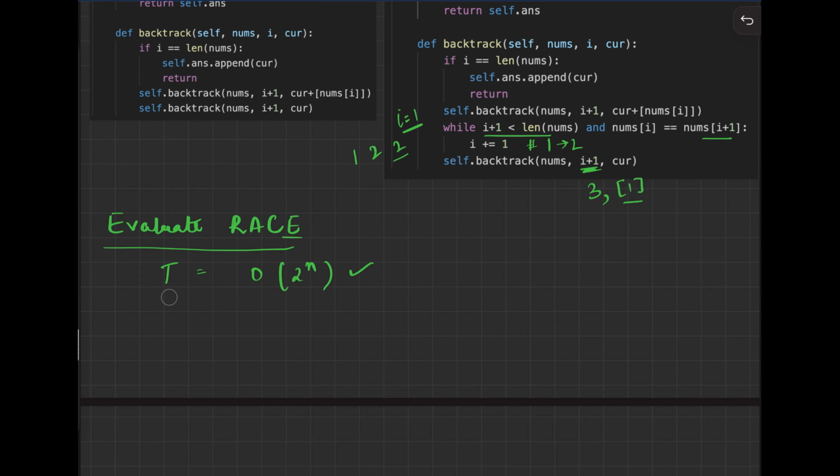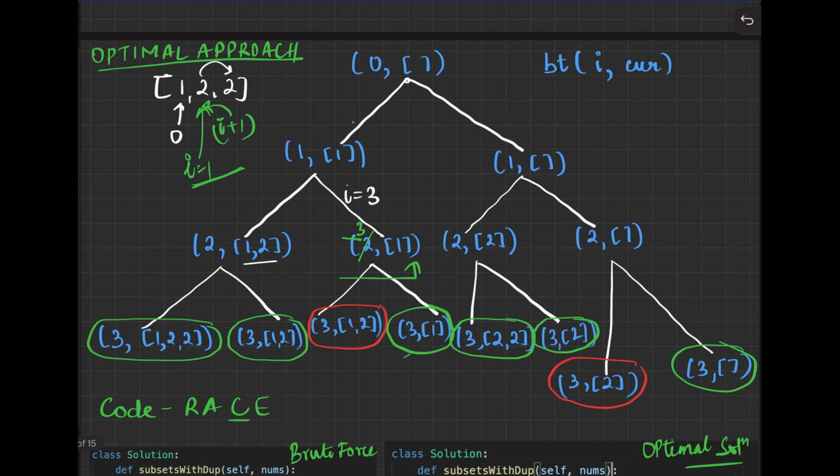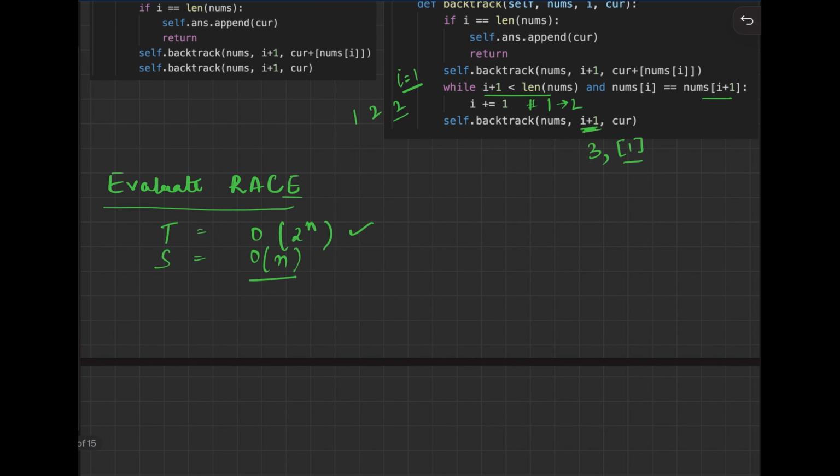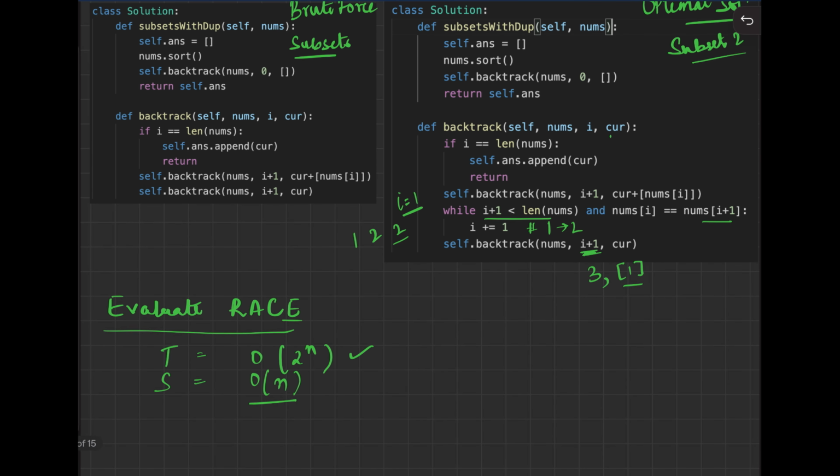The space complexity here will be O of n, because at any time you'll have a call stack with a maximum of n entries, because we are taking a decision for each element. That's pretty much what you'll have for your space if you consider the call stack. If you are in an interview, definitely mention that we have a current variable. This variable will also grow with the length of n, because we keep appending to this intermediary variable.